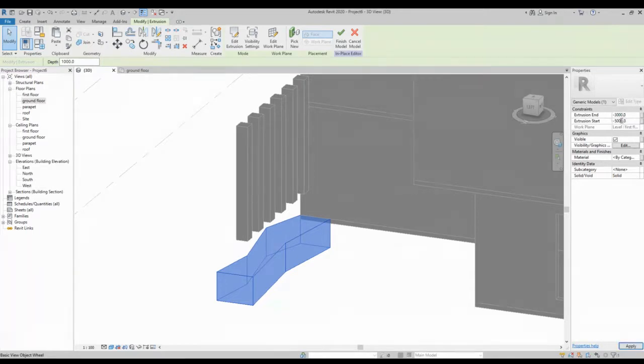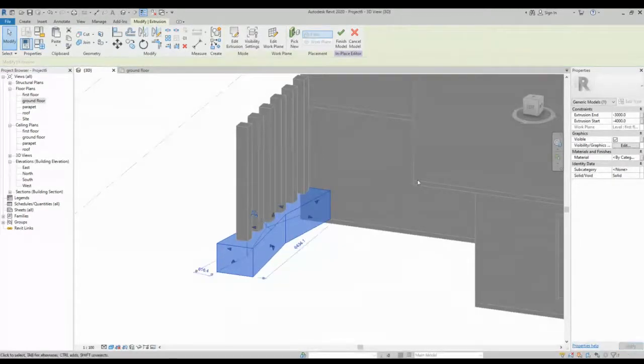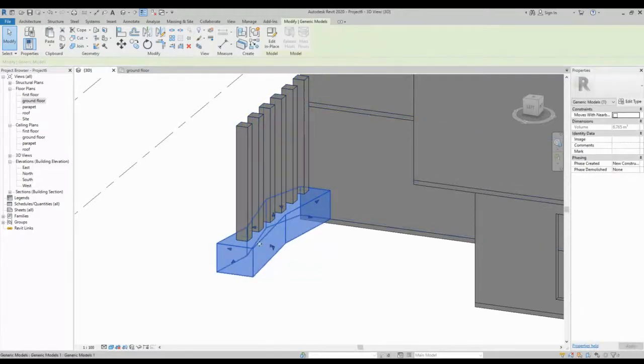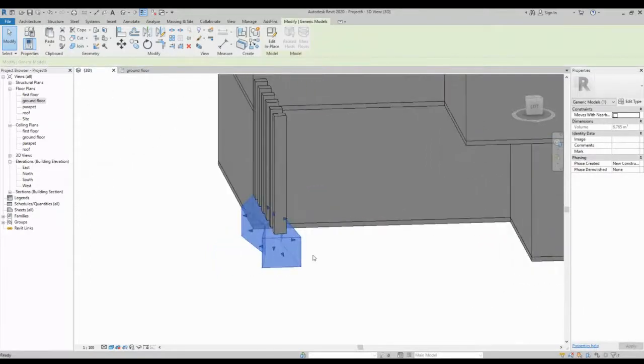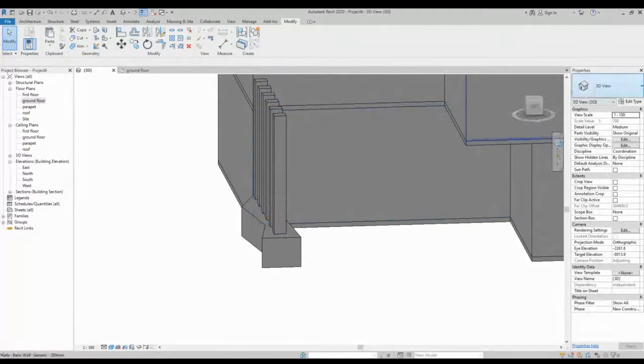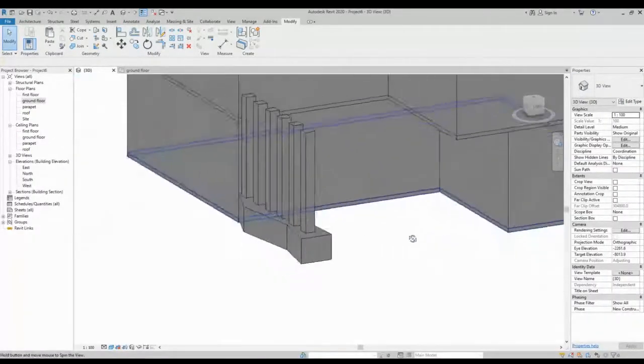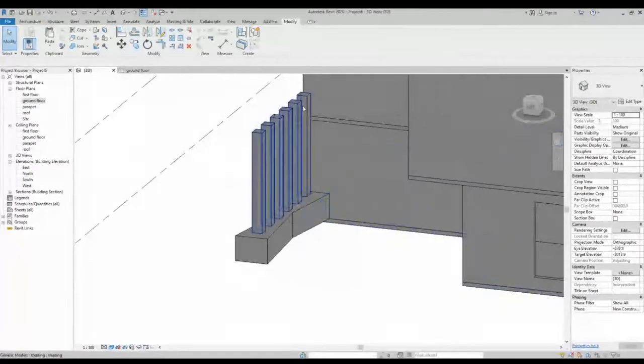And this is minus 3,000. Okay, now what I did, I just took it down, but what you're supposed to do is create it again and make sure that it's from the ground level. Okay, so basically you can create any shape that you want.